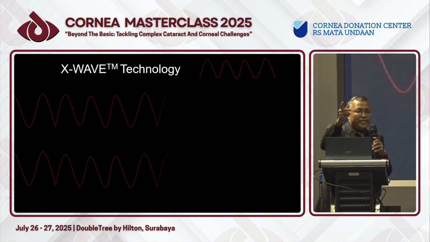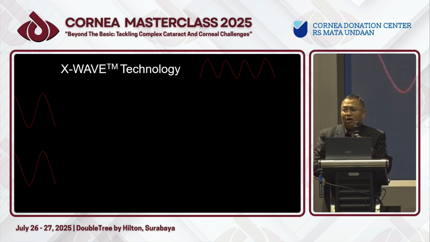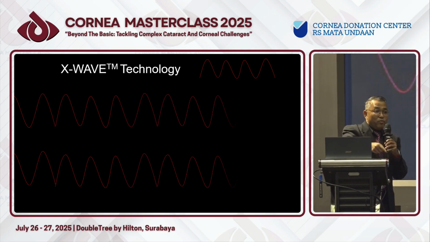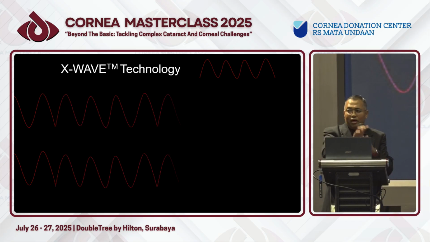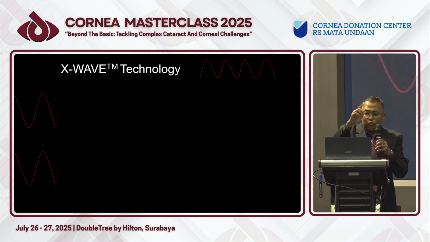So how to explain this? They could not explain this while they were launching it. I had to find out how it works, and I actually met with the creator of this. I'll tell you later on how it works. So here you have a wavelength. What they do is, the wavelength travels like that.